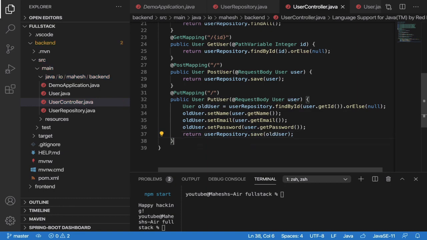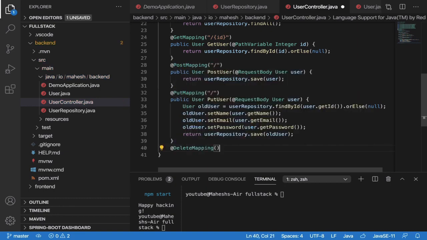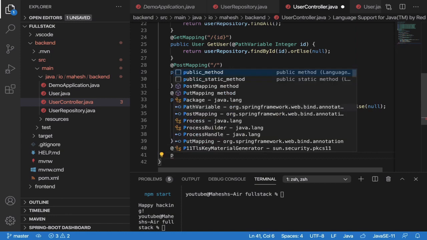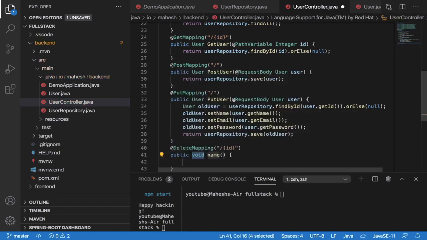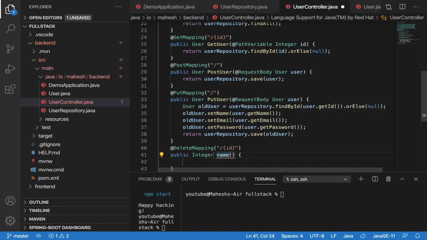It makes sense. Okay, now the last thing is, as usual, your delete mapping. Pass your id over here, and the process is the same. Public method, and return type will be integer. This time we will pass just the id of that user while deleting.